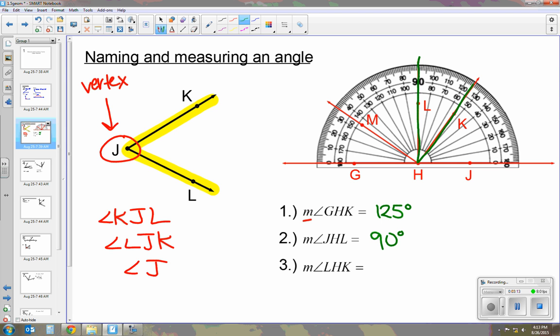Now this one is a little bit trickier because we don't have it sitting at the 0. So this one we have two options. We either can count the amount that's in between the two green lines, or we can subtract the numbers, okay? So we can do 125 minus 90, or we can count 10, 20, 30, and then 5 ticks. So that's 35 degrees. So we either can subtract or we can count, either by 5s or 10s. And people prefer counting, but we also can subtract. It's really easy.